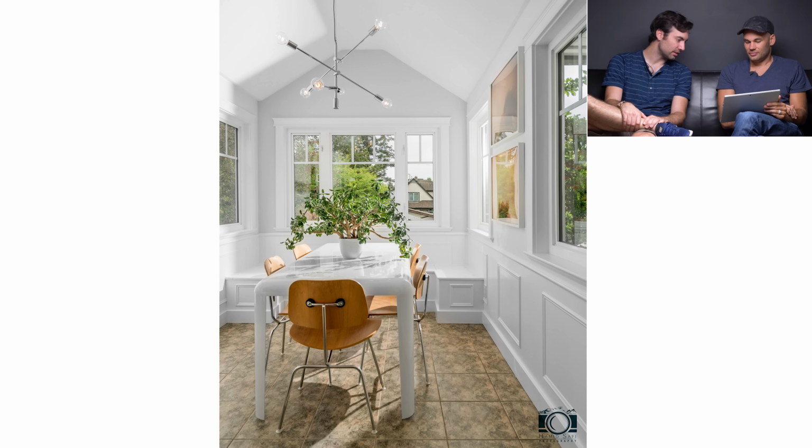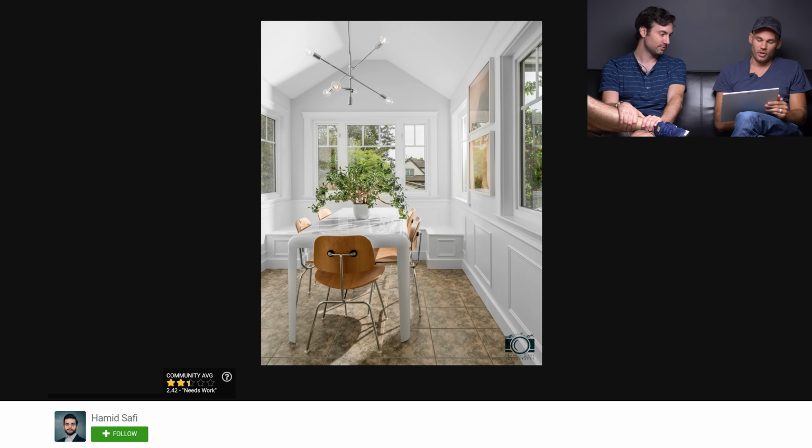Yeah, I can give it, I could see it 3, depending on the... I just don't know enough about it to critique it. I don't know who it's for or what the intent was. The technical elements are there, but we've all seen a bajillion technically perfect images of architecture. It just depends. Was it for a realtor or a designer or an architect, chair manufacturer? Who knows? So I think the photo is better than the logo. I agree with you there. Yeah. Okay. The community gives it 2.4 stars.